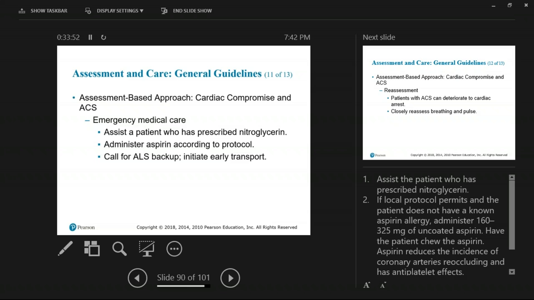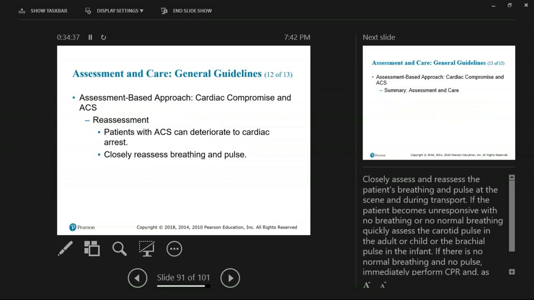The reason I'm saying that is people that are truly on a blood thinner are not going to form clots. That's why they're on the blood thinners, to prevent that. And if they're forming a clot and it's becoming acute coronary syndrome, that means their blood thinner is not working. So I'm hoping everyone is with me on this. That's an important concept. I train all my medics that way too, and any of the nurses that come in. If we don't have a doctor right away who's seeing the other 20 patients in the ER, we have to make a decision. We have it written into our protocols to go ahead and administer the aspirin for them in that circumstance.